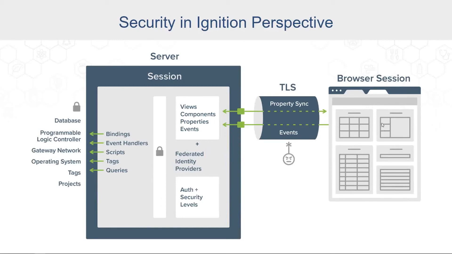The second interaction point is events. Somebody may click on a button, want to navigate, or upload a file — events are sent to the server so we can respond to those events with various handlers, go get data, or take some action. These two areas are very low risk, and as you can see, they go through a TLS secure tunnel so that there's no way a bad actor could inspect what's going on or inject something different or do something harmful. We'll talk more about TLS in a moment.